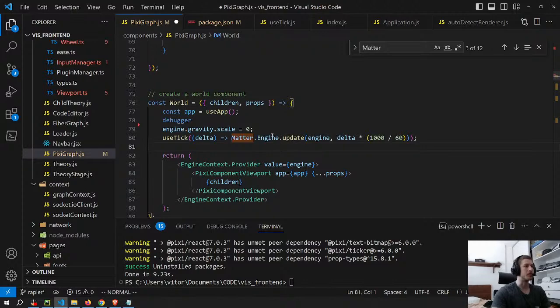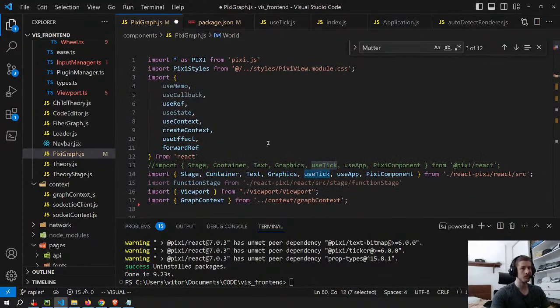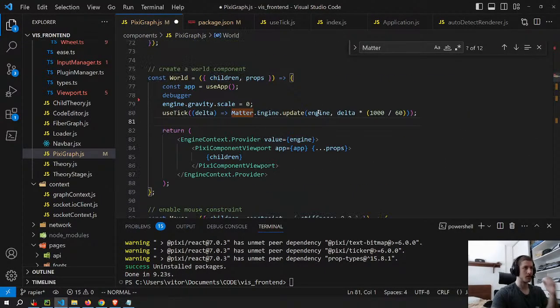I'm probably gonna have to use the zoo stick. Because this is from Pixie, so I think I'm gonna leave it there. And I think it's used to. I'm not really sure what delta means. It's obviously used to keep track of the frames in the animation, I think. So each request animation frame is gonna be one tick, maybe, and the delta is the difference. But I don't really understand what this is supposed to do. I think I'm gonna leave it here.